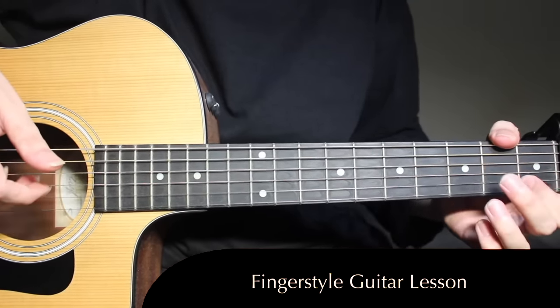Now here, we're not going to come back to the middle shape. We're going to stay over here. So that was one, and after that you came back to this shape. We're just going to stay over here, and we're going to remove the percussion. Okay, so after this, what you're going to play is this.